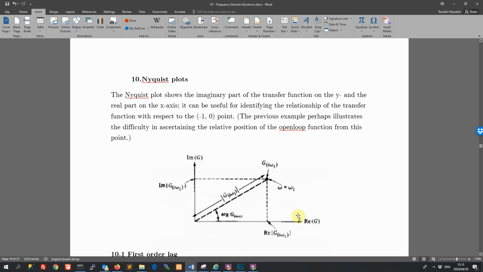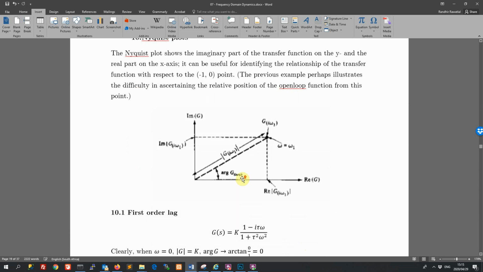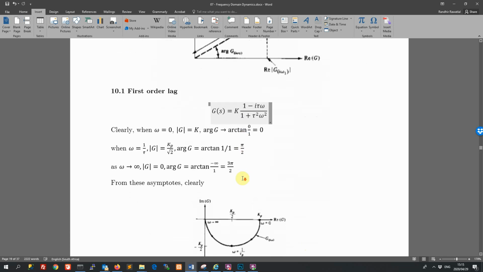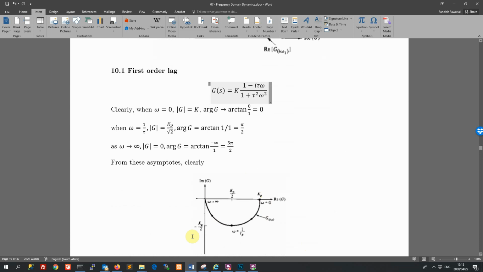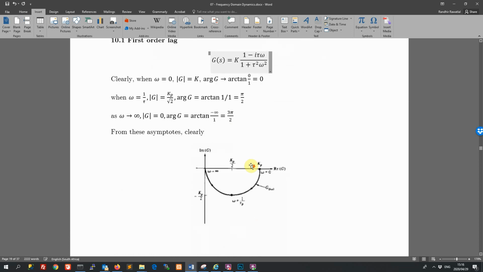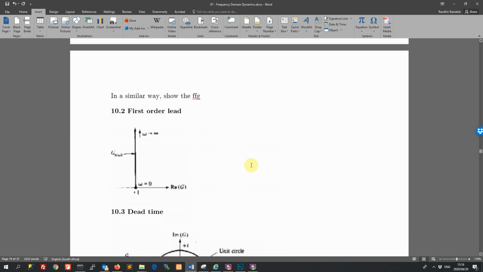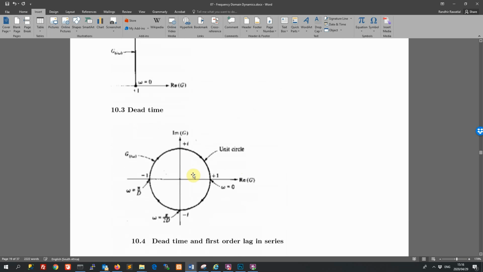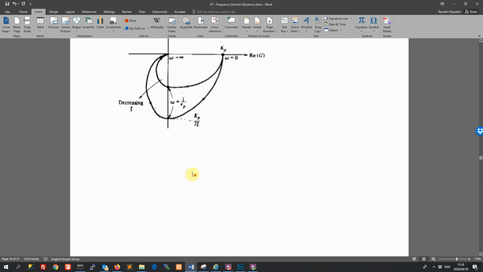Right, as we said, Nyquist plots, imaginary part against the real part, and there's nothing really new for us here. But you can go ahead and read this stuff and how to plot it. So you can think about asymptotes and nice things like that, and how the function wraps around. So for first order lags and first order leads and all those usual things. We have said this before, right? We said for a first order lead that the real part was constant and the imaginary part was changing with omega. So we've already looked at all this stuff.